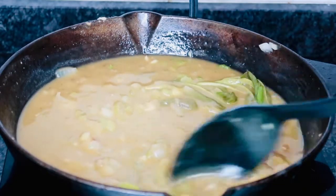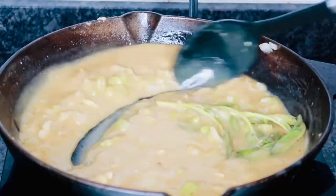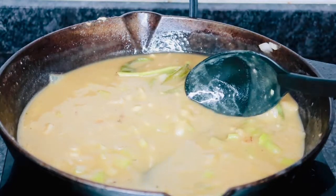Now, once you notice that sauce starts to thicken up, go ahead and kill the heat. Remember, you don't want your sauce to be too thick because this is gonna go back in the oven and it's gonna thicken up even more. So this is the perfect consistency.